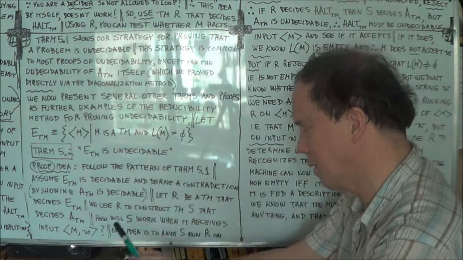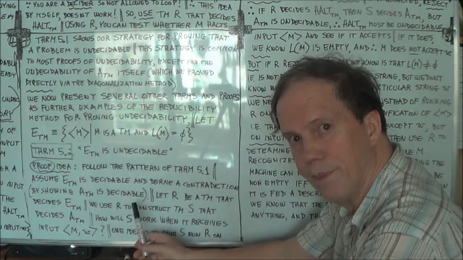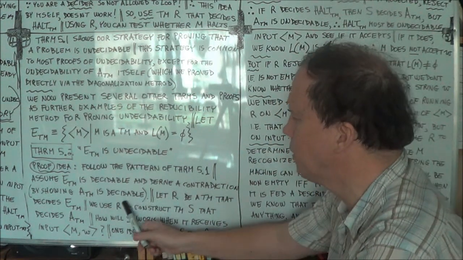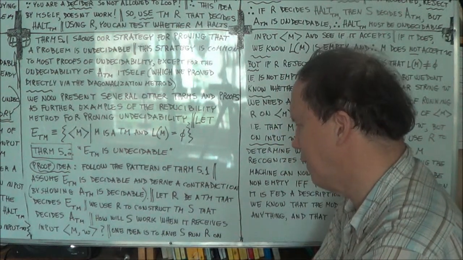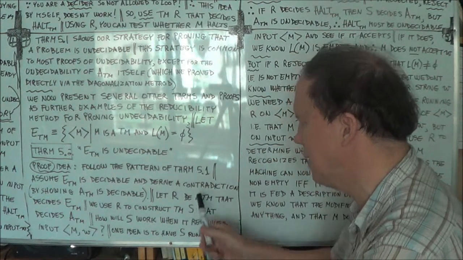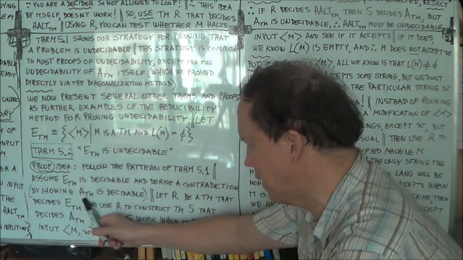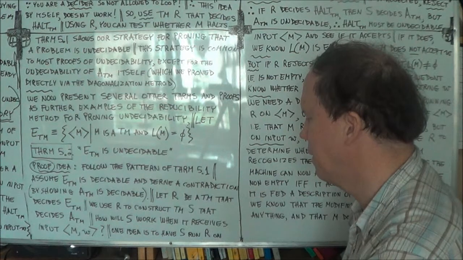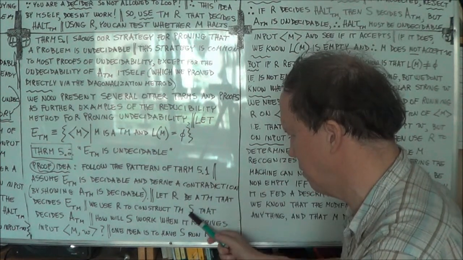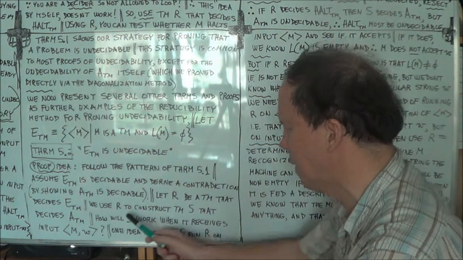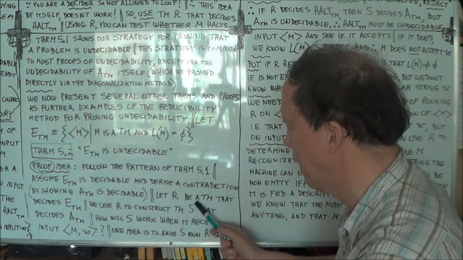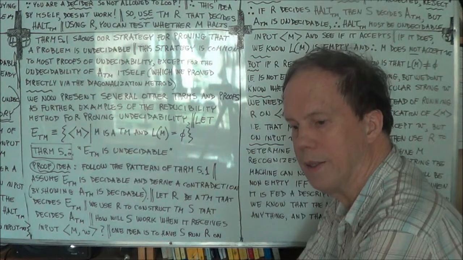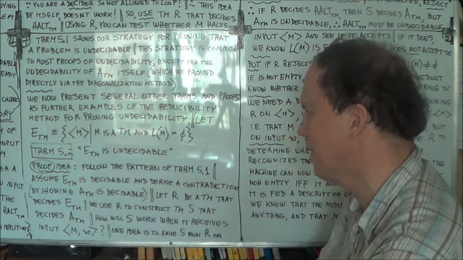And just as we did in the previous theorem and the proof idea and the proof, we will construct a larger Turing machine S that calls or uses R, and we will design S in such a way that it decides this language, ATM. We will use R to help us in this task. The task being that we'll have this larger Turing machine S that has Turing machine R as a component, and S decides this language. Now if we can do that, we've got our contradiction, because we know ATM is undecidable.